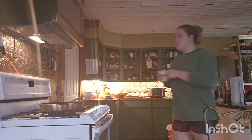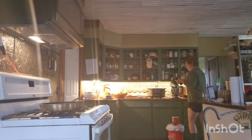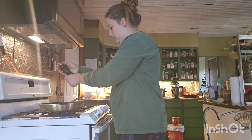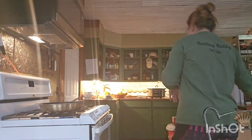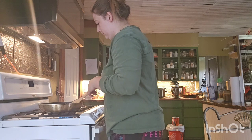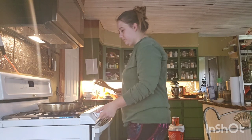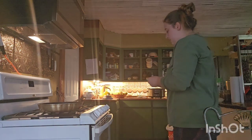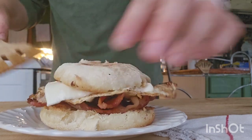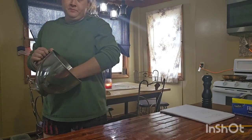I am a sucker for breakfast sandwiches, so that's what I'm having this morning because we bought English muffins for the camping hunting trip and didn't use all of them. Now I can make my own English muffins and I do need to get back into that, but now that we're headed into winter you guys will see me do a lot more homemade, more scheduled, keeping my homestead kitchen up-to-date type stuff. I salt and peppered the egg — I like my egg runny, and the way I do that is as soon as I flip the egg over, I just turn the stove off. Breakfast sandwiches are just what heaven is made of.